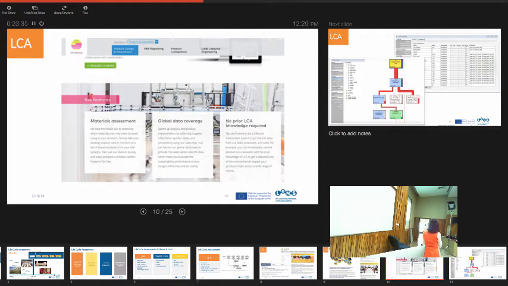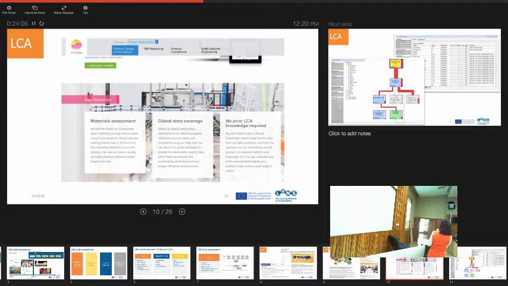It says that in the student version of this software, you don't need prior life cycle assessment knowledge. I think you do need a little bit, but you can also learn while using this software. It has a very friendly interface, and the user interface is very good.